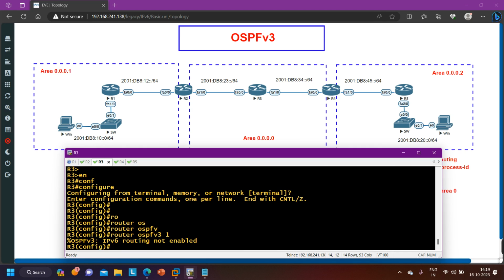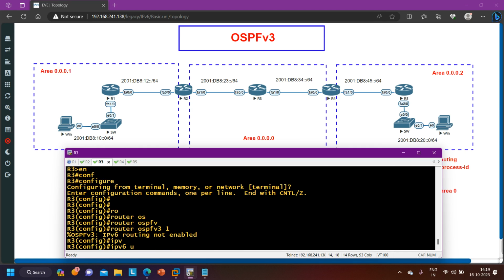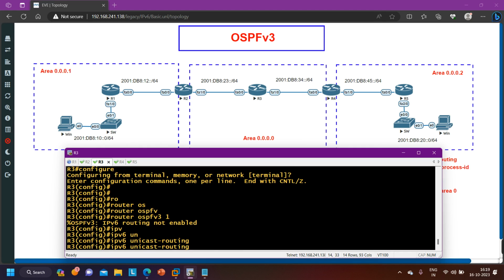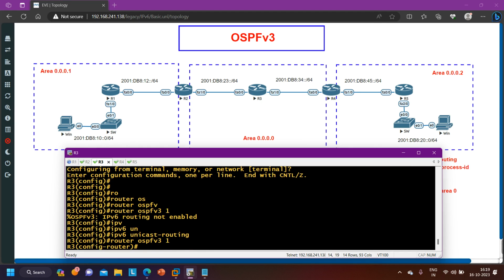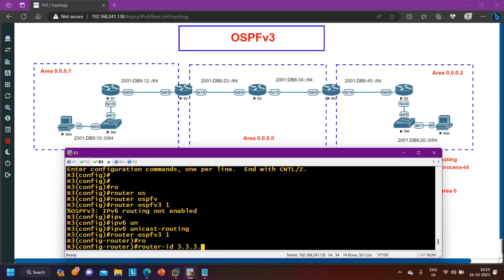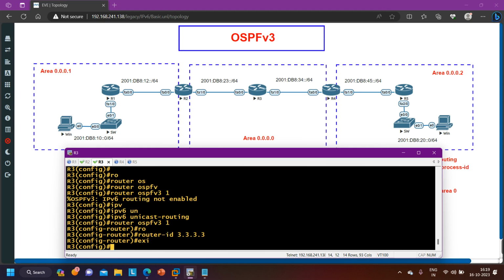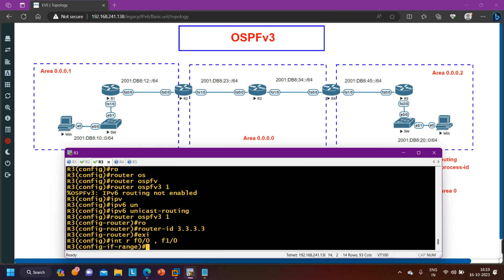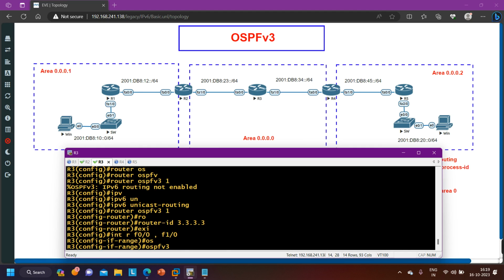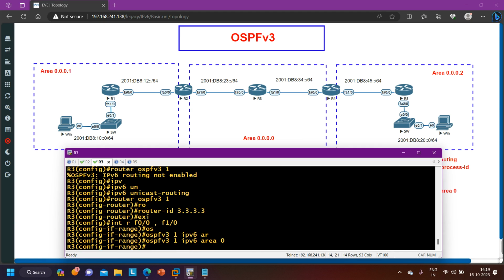Here IPv6 is not enabled, so let me say IPv6 unicast routing, and then router OSPF version 3 process 1, router ID 3.3.3.3, and then let me enable OSPF on interface range F0/0 and F1/0. On these two interfaces I am going to say OSPF version 3 process 1 IPv6 and area 0.